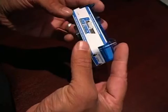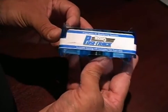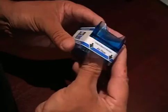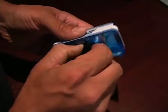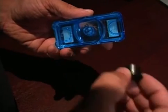And to do it, you remove the cap from the bottom. To know where the bottom is, you've got the airflow arrow. So this is the bottom of the unit. So we remove the cap from the bottom. You have to retain this cap because you're going to recap it. So let's put it down somewhere safely, and don't get it dirty.